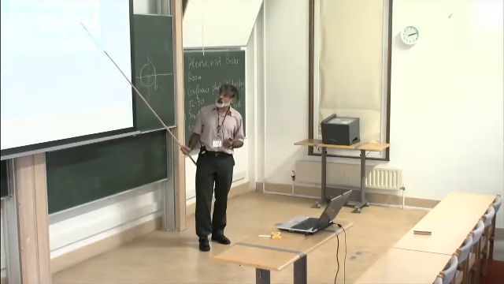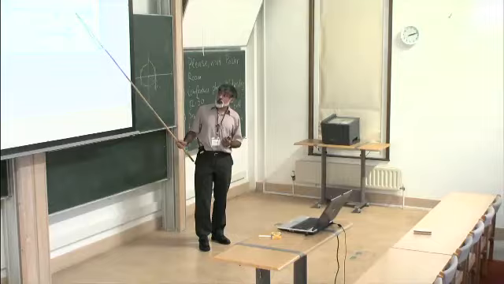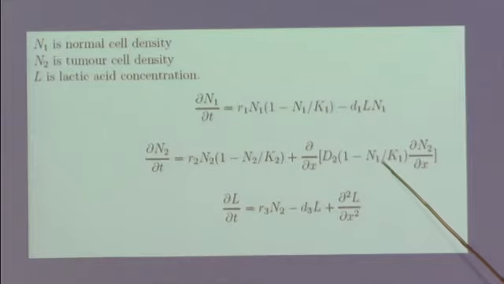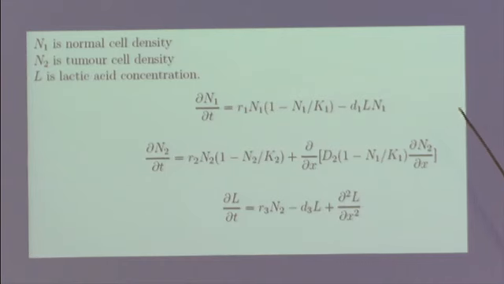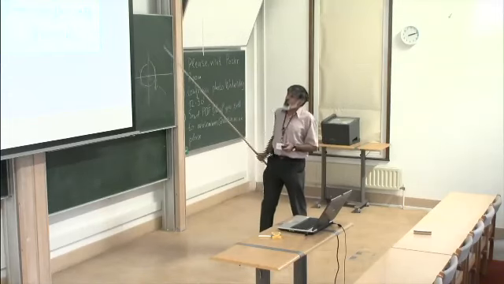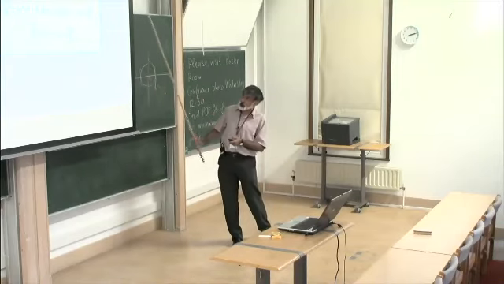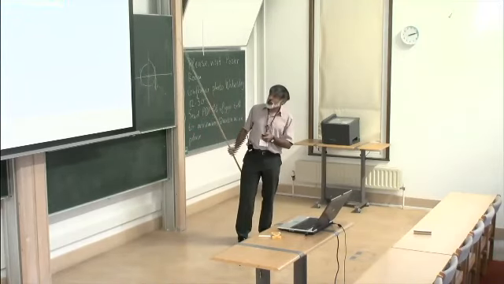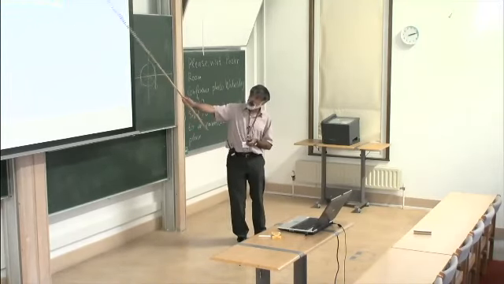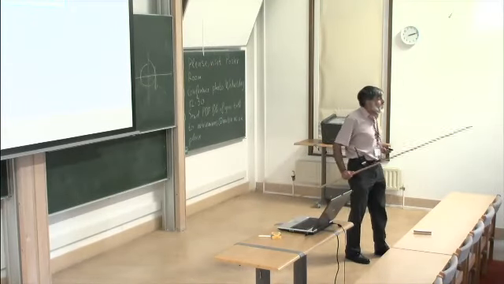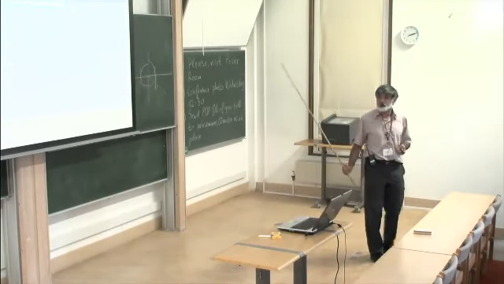Now, if you look at this, one thing you might immediately say is, if this is a space-limiting constraint, shouldn't it be a function of N2 as well as of N1? One can put that into the model. It doesn't make any difference. It turns out the model is simple enough, and there have been variations of this model, but I'm just going with this one. There's one bifurcation parameter, and you get two behaviors depending on the value of that parameter.